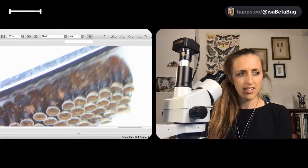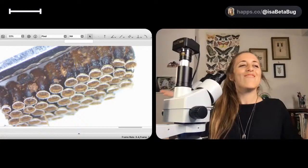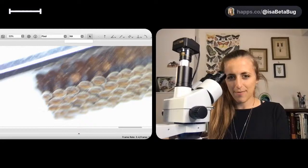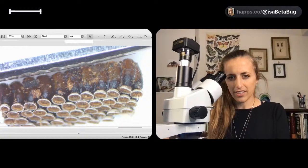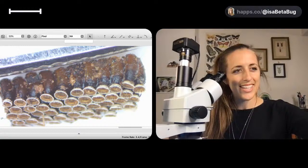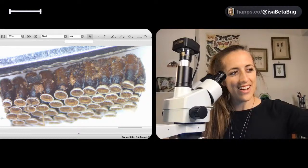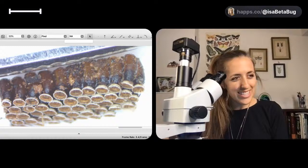How many? Next question. How many eggs are there? I have not counted. We can count right now, though. Ready? Everyone. Oops. Trying to get them all in focus. Okay. 1, 2, 3, 4, 5, 6, 7, 8, 9, 10, 11, 12, 13, 14, 15, 16, 17, 18, 19, 20, 21, 22, 23, 24, 25, 26, 27, 28, 29, 30, 31, 32, 33, 34, 35, 36, 37, 38, 39, 40, 41, 42, 43, 44, 45, 46. Is there 47 in there? Maybe.